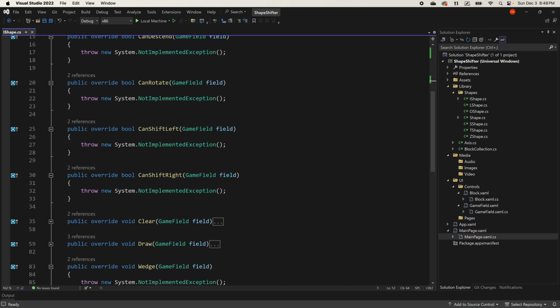The ability to shift right or left is going to be different if you are in the 180 degree. So basically, if you're vertical, or if you're in the 90, 270 degree, if you're horizontal. Obviously, you have more space to shift left if you're vertical, right? Than if you're horizontal, and vice versa for going downwards, right? Or rotating. It all depends. So how is this going to work?